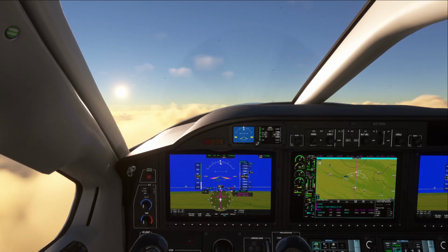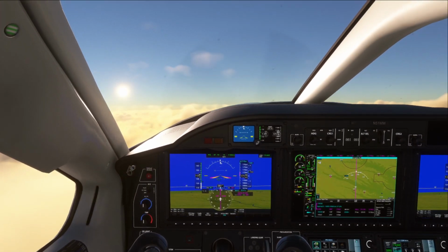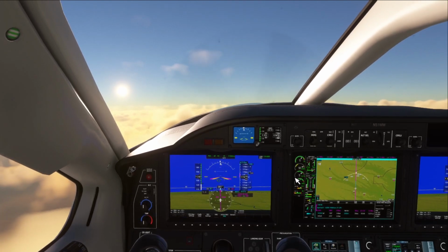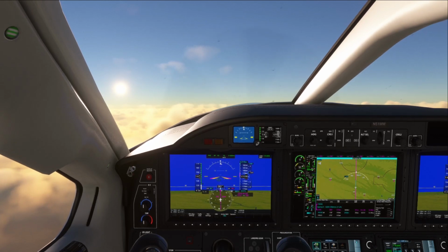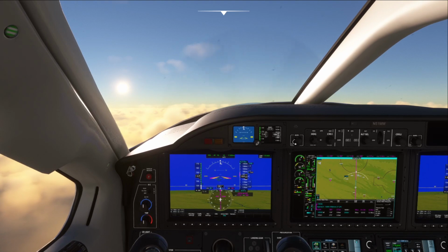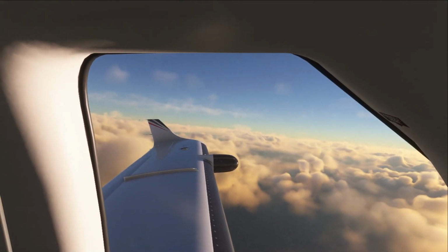Get the fan on a little bit. Outside temperature is -9 degrees Celsius. Ground speed is 192 knots. We're going to get a little assist from a tailwind coming up on flight level 180. Crossed over, barometric pressure to standard. This one to 29.92. Good, we made that transition. It's always something I forget.